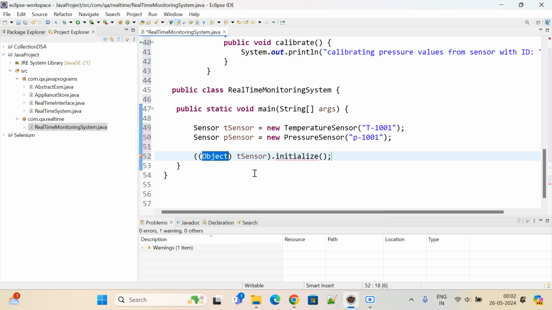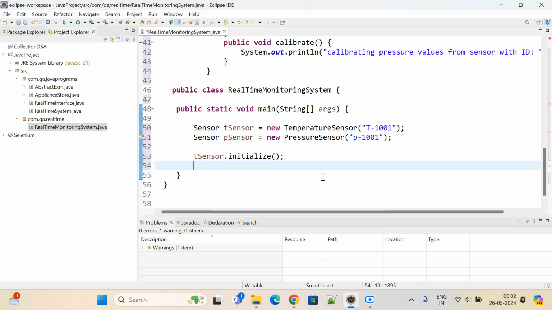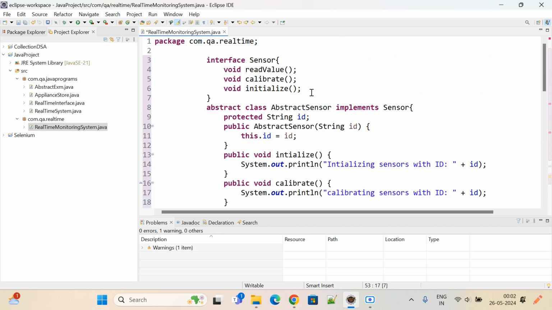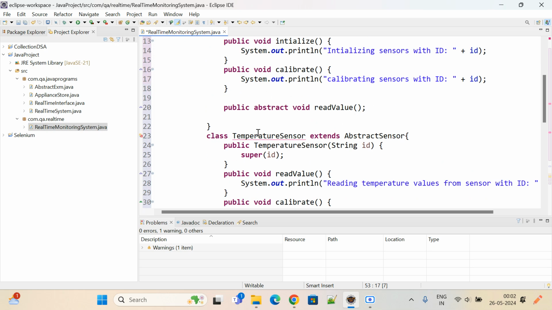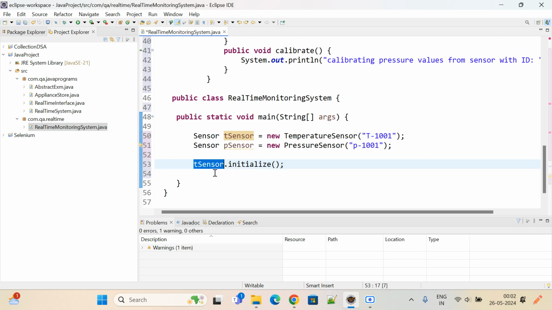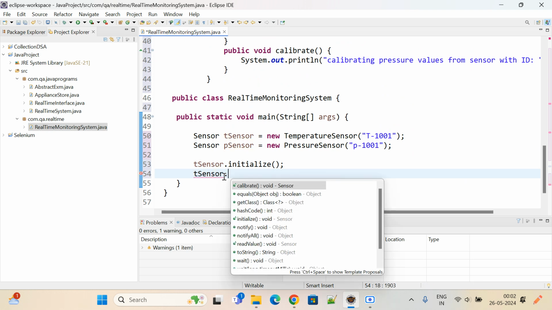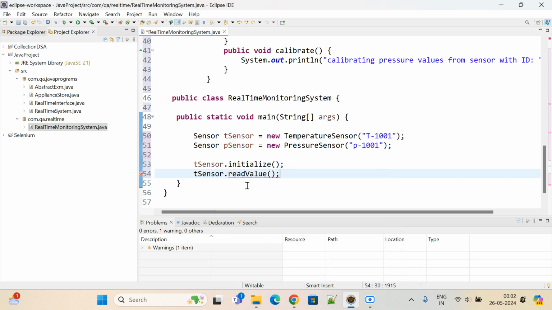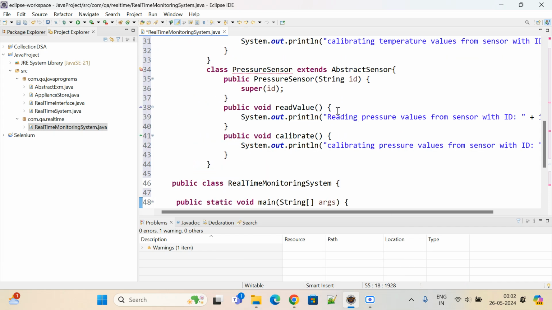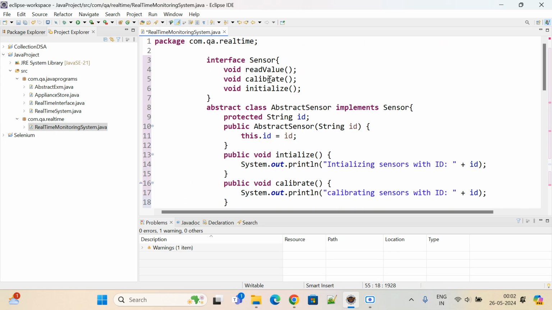Yes. So here, what is the second one? T sensor, you read value, right? Initializing is done. Read value and calibrate. What is the second one? Read value. Yeah, here it is. And what is the third one? Third one is nothing but calibrate.